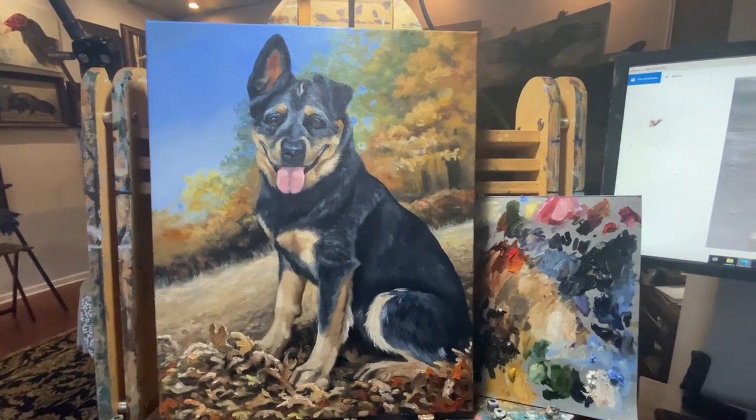And there we have Coby. Ta-da! That was a long video, right? I am ultimately pleased with how Coby's portrait turned out. You can see it right here. It did have its challenges for sure. The challenges came in that I had some weird positions. A lot of times people photographing their dogs are taking the picture down like this. They don't have the dog at the same level. Instead, the dog is down at a lower level. And you know what? We all do that. We all shoot pictures of our dogs in funny, awkward positions.